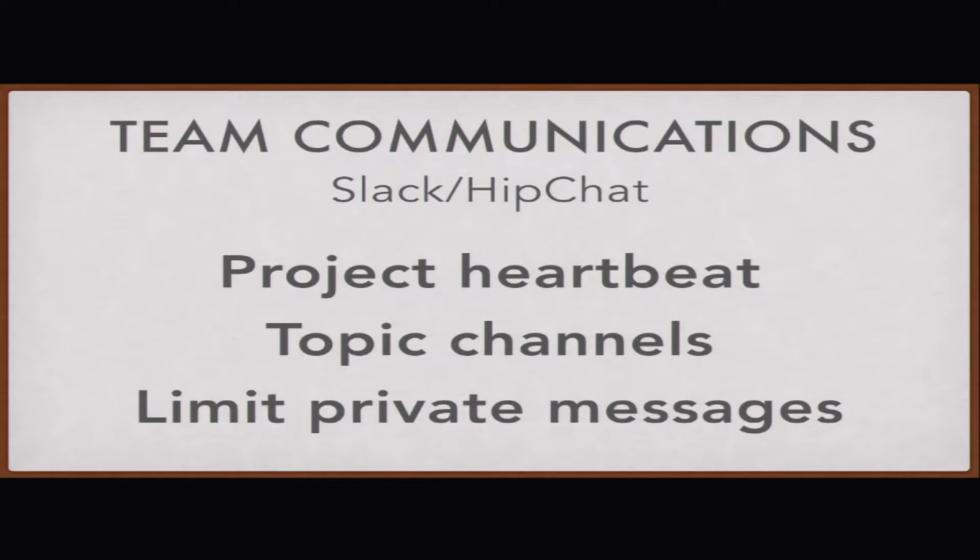Try to limit private messages. Encourage your team to start their questions out in the open, even if it's directed at someone. So with a mention, mention that team member to talk to them. Because again, on this project, there may be other people that can help work through your issue. The one-on-one direct messages are sort of silos. I mean, if it really isn't something private or personal, try to get it out there in a topic channel so that other people can contribute.